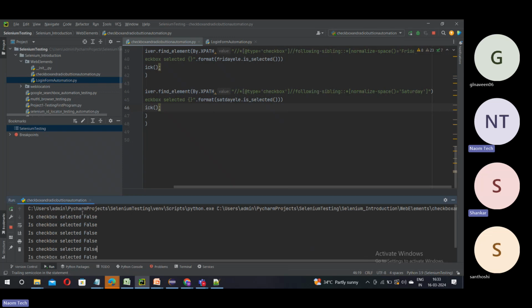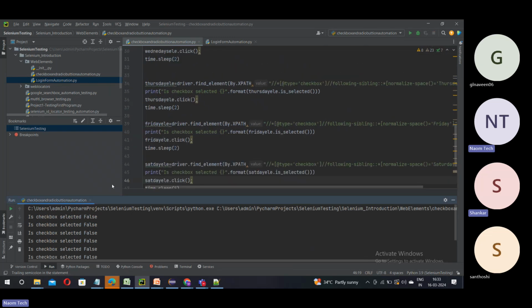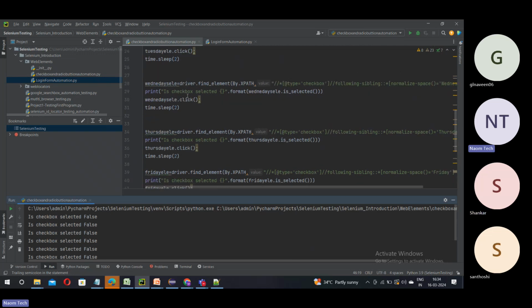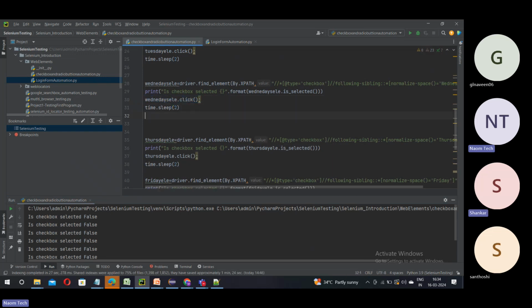And for the first time, you can see before we did click, we are checking is selected and it is showing false, because this is the action we should always check when you are working with a radio button or checkbox. If it is selected, then you should ignore it. You should not go and click on that again. If you click on a selected one, it becomes unselected again. You got my point, friends? Suppose you see this is selected, right? Again on the same after 2 seconds.